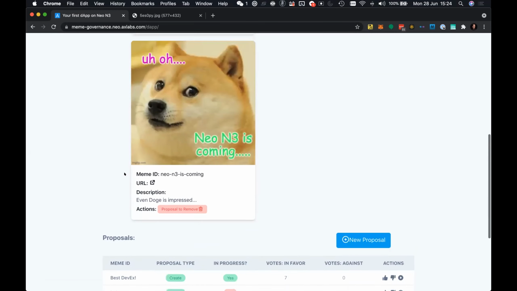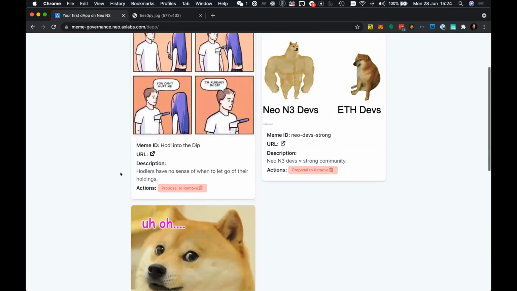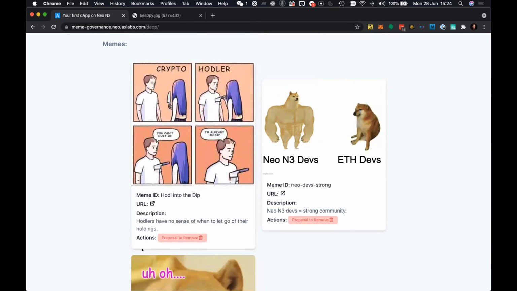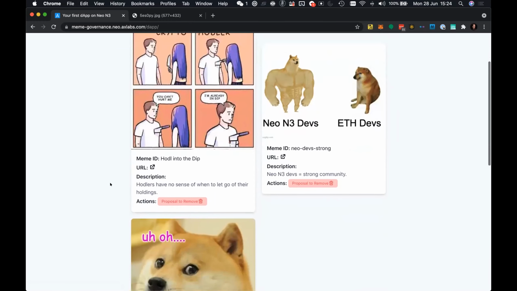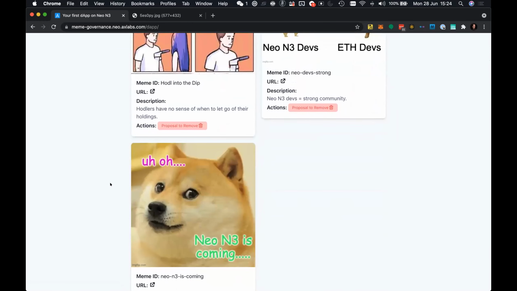In the meanwhile, what I have to explain to you is that for accepted memes, which are here, I can remove them. I can also click here. Anyone can click here and propose to remove these memes. As we wrote in the landing page, we can dump the worst memes, because sometimes people propose not so funny ones.